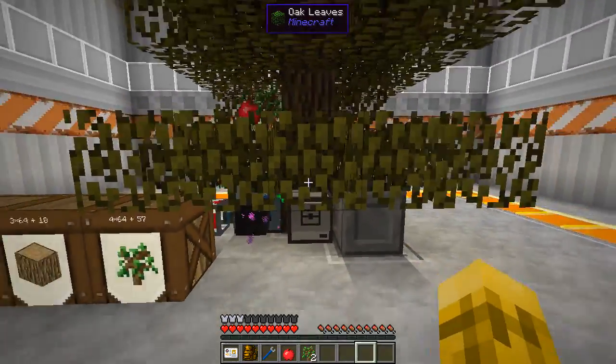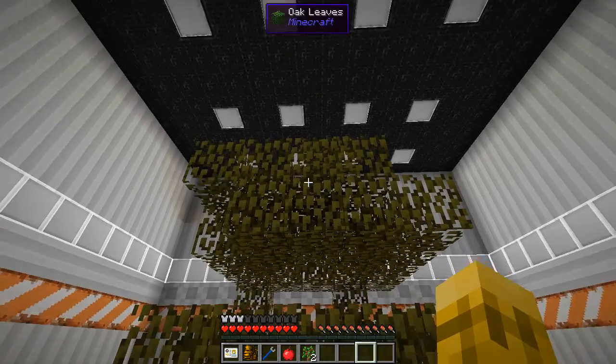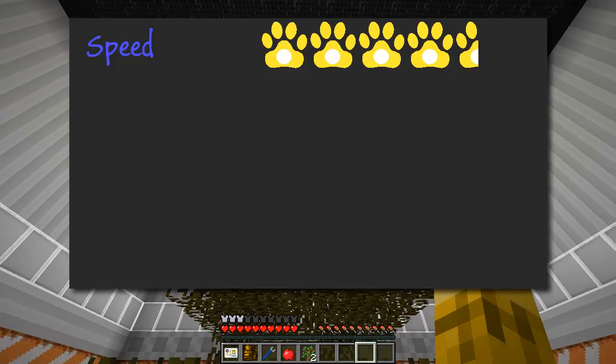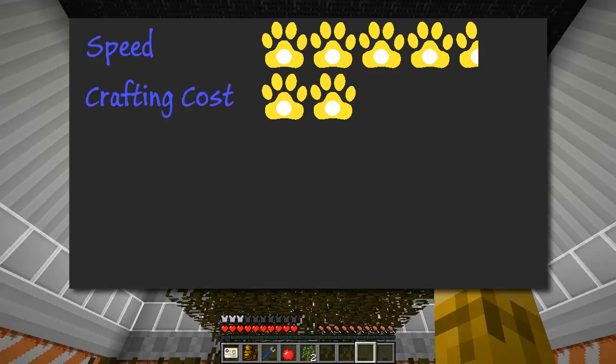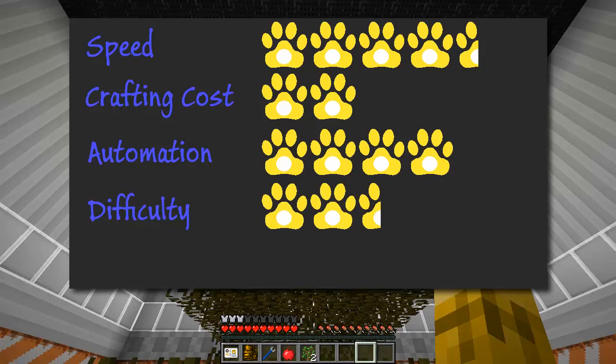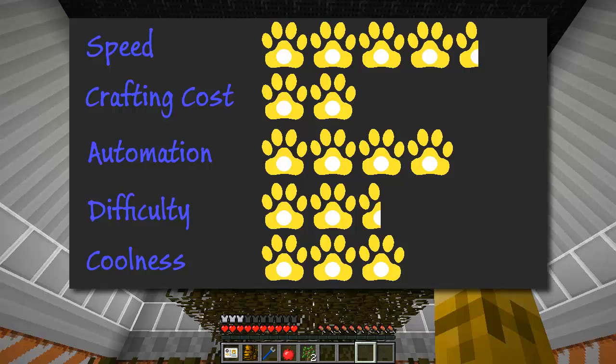So here's the marks for thermal expansion combined with a few other mods. Right, so if you can detect when the tree grows and chop it down with a cool axe, you're going to get pretty fast. So 4.5 paws there. Crafting cost, there's a lot that goes into this, and it's not all thermal expansion. It's only 2 paws. Automation, it works pretty well, so I'm going to give it 4 paws. Difficulty, it is pretty difficult to set up and get the right items to use. So 2.5 paws there. And coolness, it's average, 3 paws.